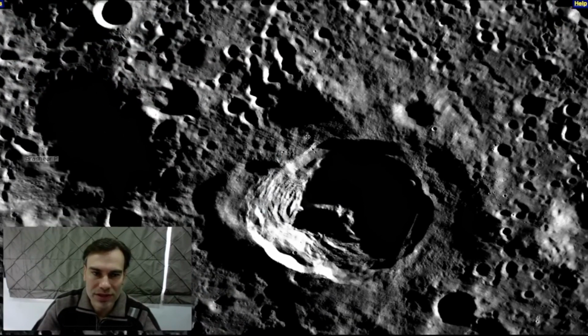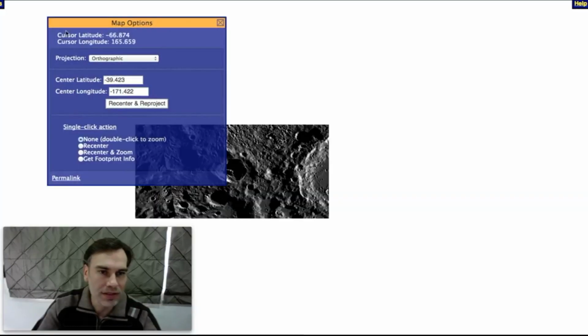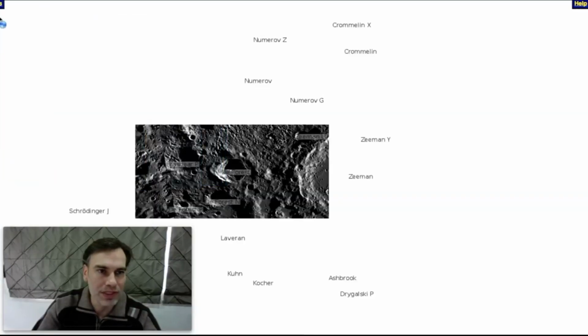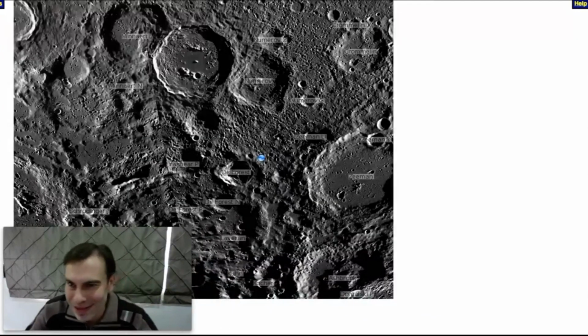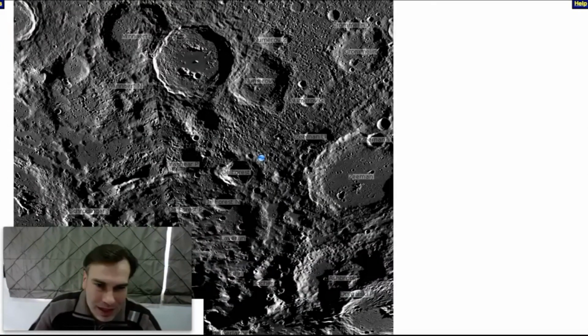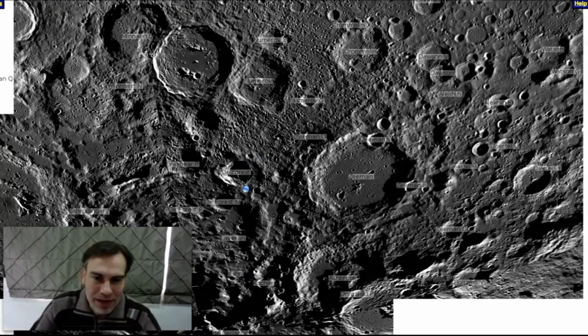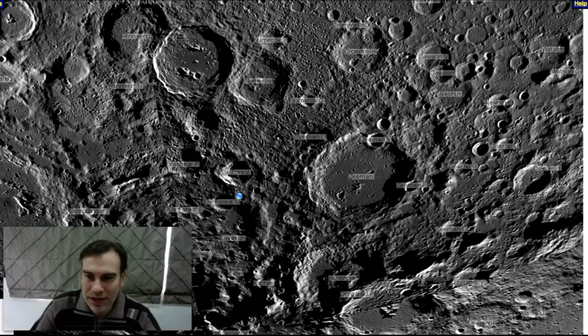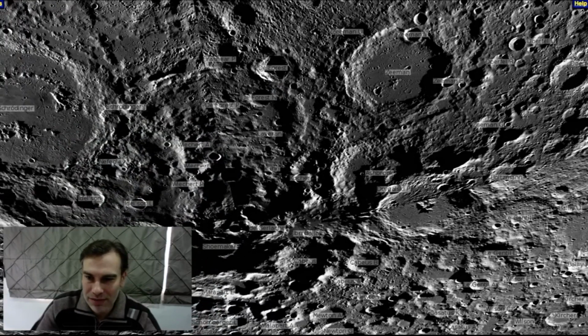And Cabeus, you can see, is there. Let me zoom out so you can see it, and we will see what happens. Yes, it's still loading. Lucky me. That's a first. Usually it jams and I have to cut out on the video. Okay, here's DeForest Crater right here where the cursor's zooming around, which is not too far from Cabeus.